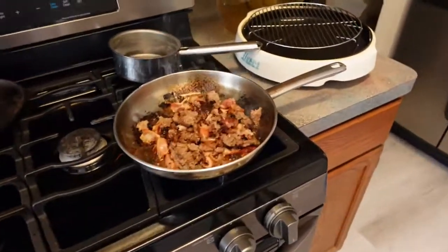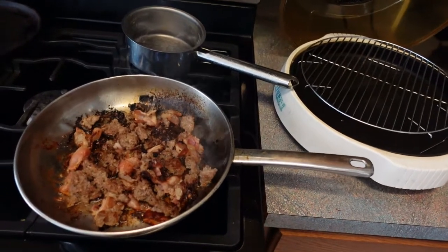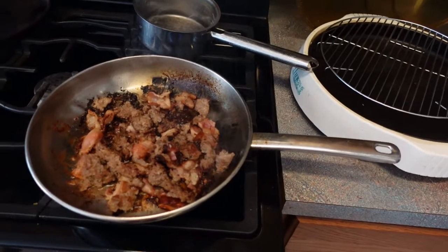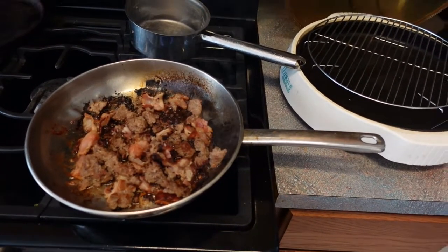So we still got it over here, we're just cooking the bacon down. I like to cook it all the way through. I don't want it half cooked or anything in there raw. So this is going to be all cooked all the way through so I can get all that grease out of it and get that good flavor in there.